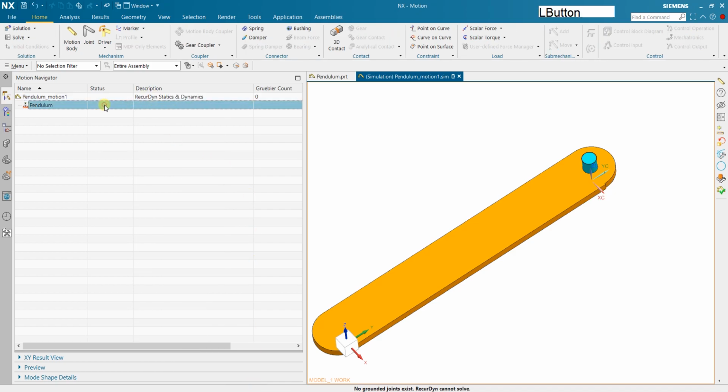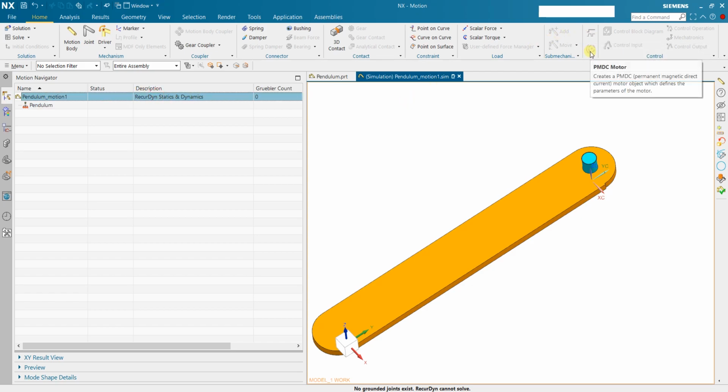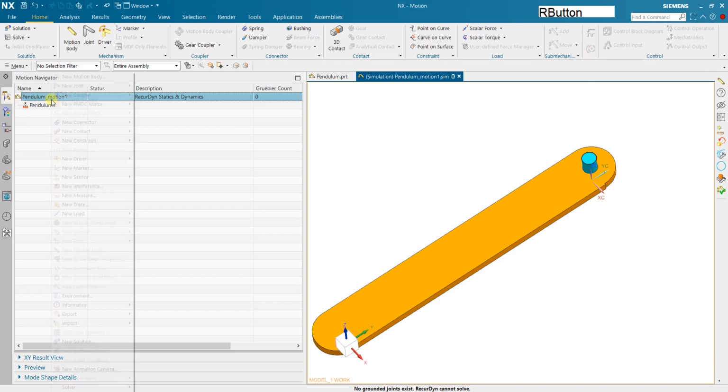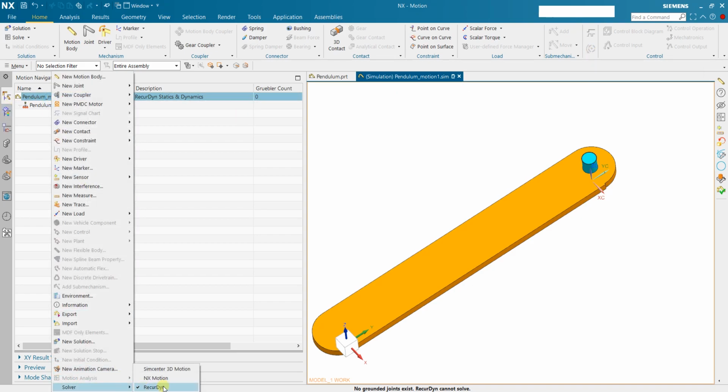Main reason is that Recurdyn is using signal charts and DC motors, which are very useful. Also, it is possible to co-simulate with MATLAB. The main solver is the SimCenter 3D Motion. NX is still working on it, and it's a good motion simulation solver actually. But Recurdyn is more useful, at least in our application.